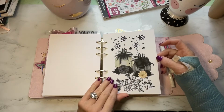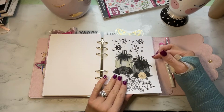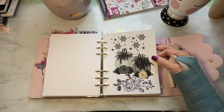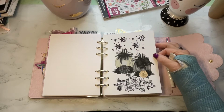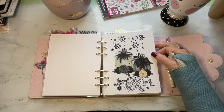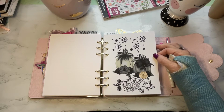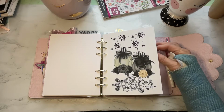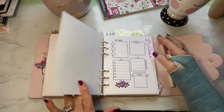And then this, I really like this. I'm going to try and find a way to, well, that'd be silly. I was going to say, I would like to try and find a way to make it an all year round thing. I mean, if I wanted to, I could. It's my planner, right? But it's pumpkins. It's just pretty pumpkins. Very sophisticated pumpkins.